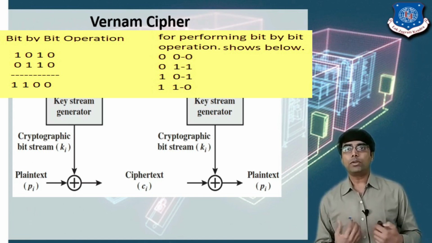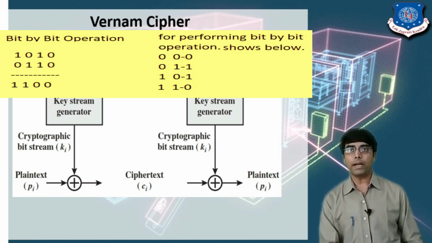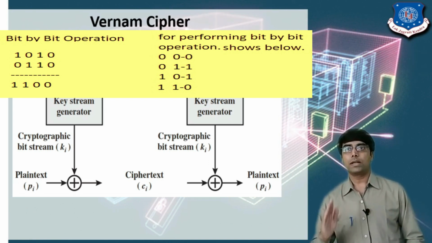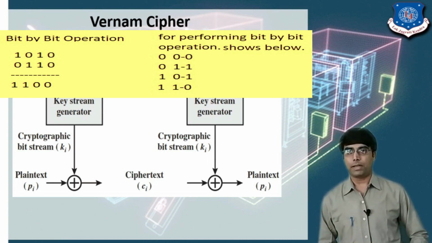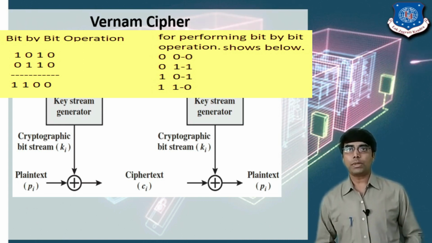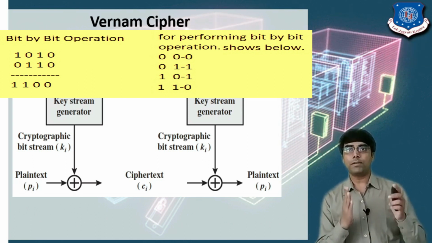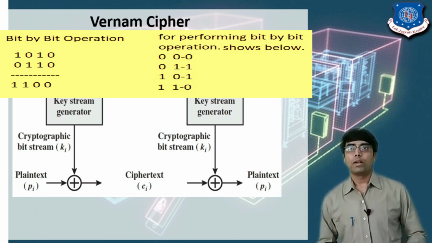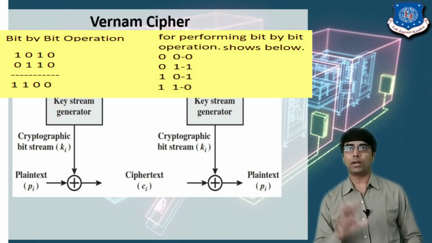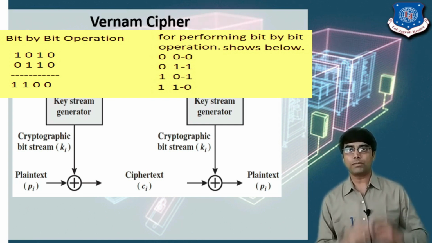Now, if I want to convert this ciphertext back into plain text, we do the reverse process. You have the ciphertext, and we apply the XOR operation on the first bit of the ciphertext and the first bit of the key. After applying the XOR, it generates the original message. So this is called the Vernam cipher. This is the first technique of the Vernam cipher.